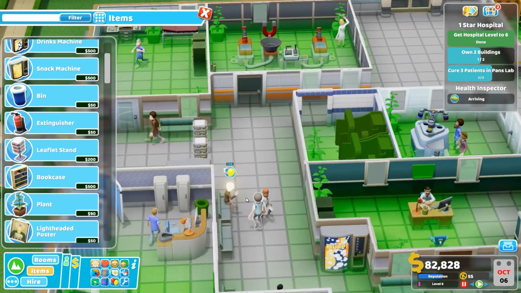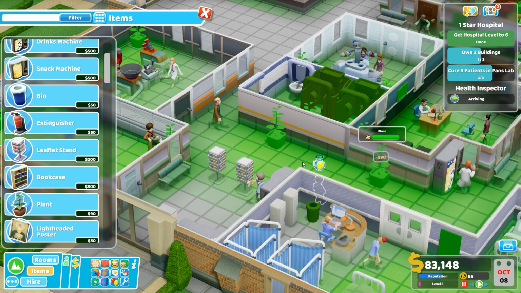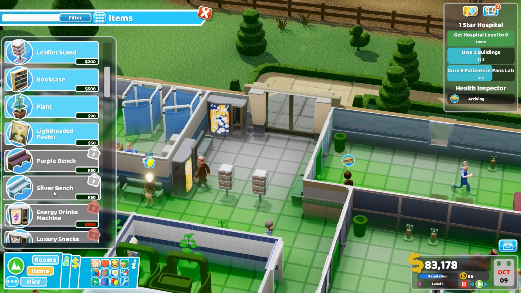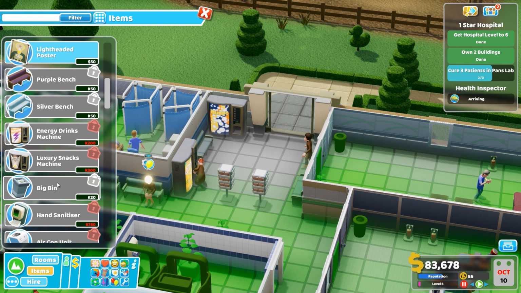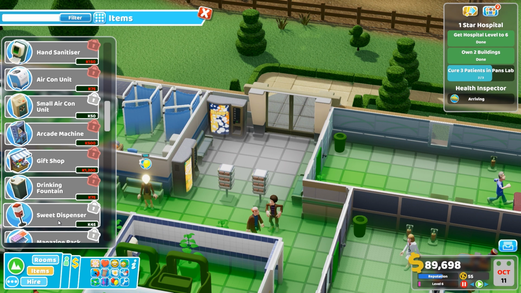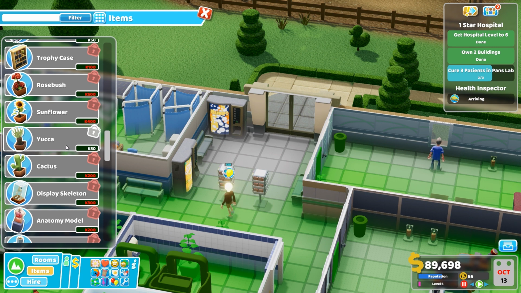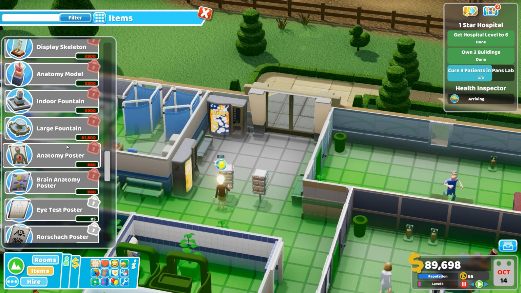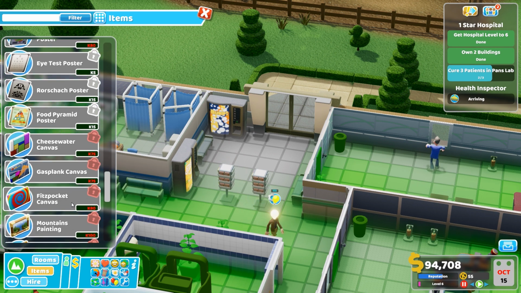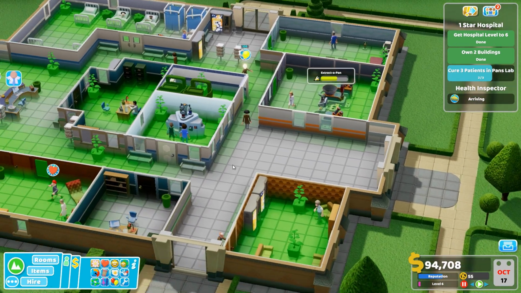This is sorely lacking some attractiveness, so let's get some plants along here. There we go. Something needs to go there as well. We don't really have a center of the room kind of beauty object, do we? Arcade machine, nice. Sweet dispenser reduces hunger. Magazine rack reduces boredom. A yucca plant. Doesn't seem like the area for an eye test thing. Rorschach poster. A chair. Just a random chair. Yeah. We'll probably find something as we go.